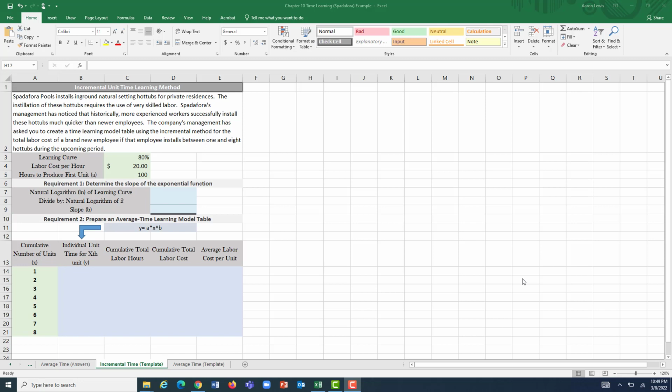But it operates under a very real assumption. And that assumption is that as people do a task more and more and more, they become more proficient at it. And it makes sense. The first time that you do something, I don't care what it is, we'll go back to financial accounting. The first time you had to do journal entries, if you got 50 journal entries, it would probably take you quite a while to do them. The second homework assignment you had, you could have another 50 journal entries, but you'd be better at them. You'd get a little bit faster. It wouldn't take you nearly as long.